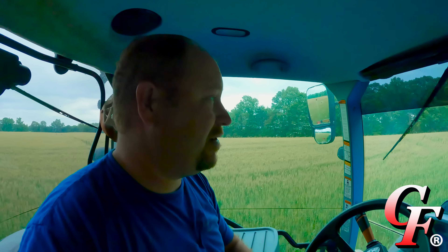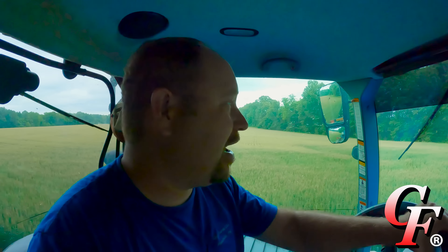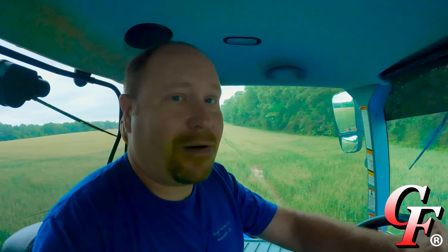We got some neighboring wheat over here - man, that stuff is looking pretty dang good and it's coming along pretty quickly. You can see how those heads are starting to turn a lot of color, getting a lot closer to maturity. I bet here pretty soon it's going to start drying from the bottom up, and if I had to guess, I'd say we're probably about three weeks away from it being ready to harvest - sometime around the second week of June. These slightly cooler temperatures, with highs somewhere around the mid-70s, that is perfect for that wheat, letting it add a lot of weight to those heads.